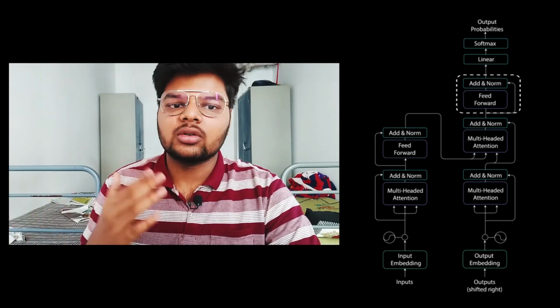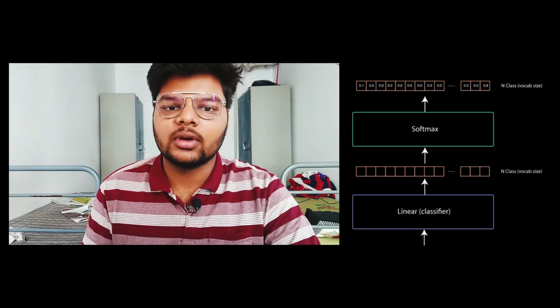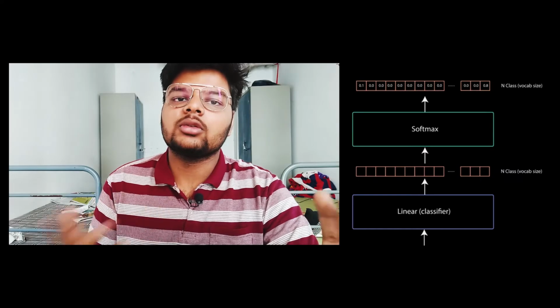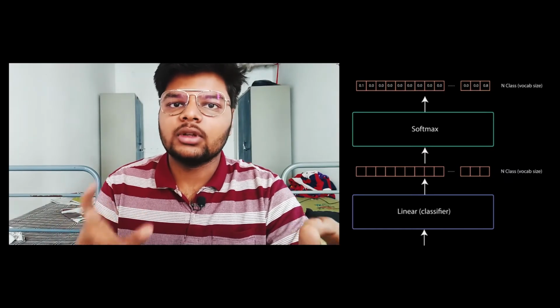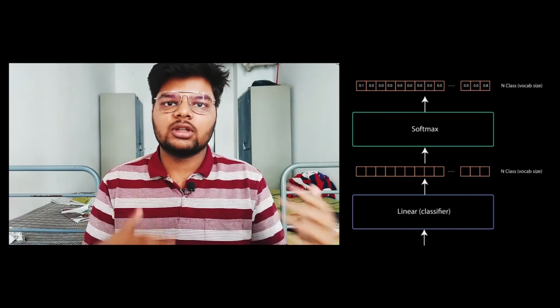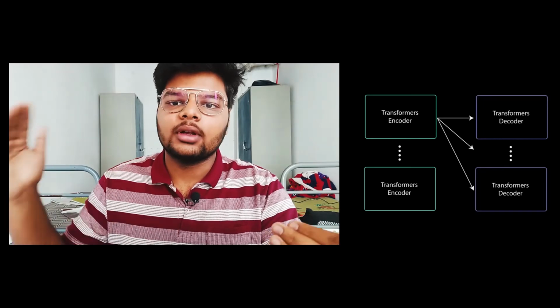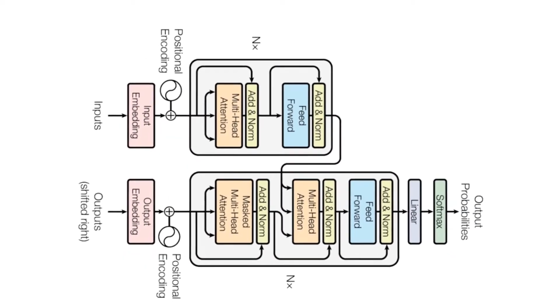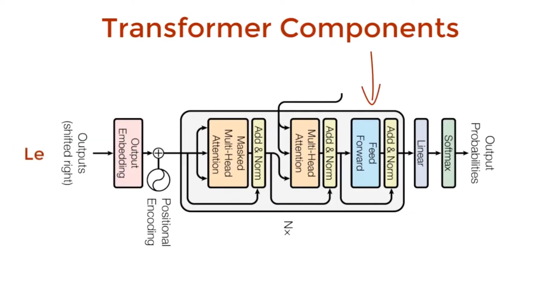The output from this point-wise feed-forward neural network is then passed to a linear layer which acts as a classifier and passes the result into a softmax function for producing the probability score of each word, and the word having the max probability score is returned as the output from the decoder network, which is the predicted word. Just like the encoder, we can stack the decoder one on top of another and take input from the encoder, potentially boosting the predictive power of the transformer network. So that's all about the mechanics of the transformer network, which uses the attention mechanism efficiently to make better predictions.